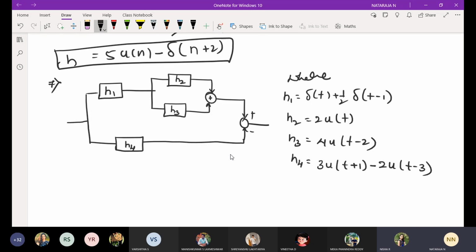Excuse me, sir. So what's the symbol in that circle, sir? This plus and minus, sir, like coming from H4. Coming from H4 and negative. This will be negative and this will be positive. Whatever is on the upper side, you will get minus of the upper side minus of the lower one.